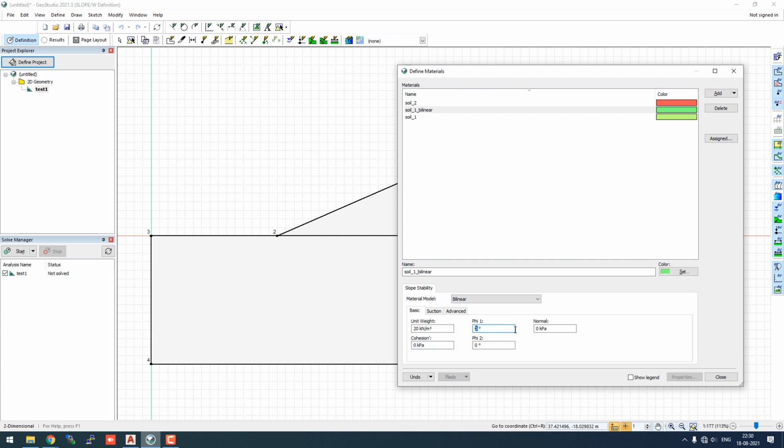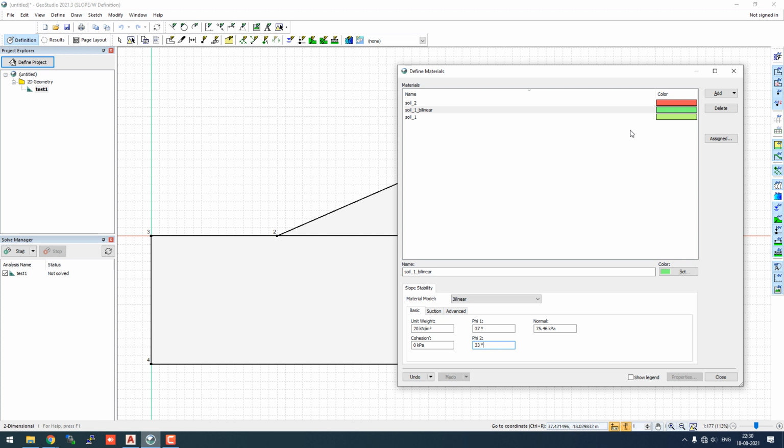The phi 1, as I have calculated, will be 37 degrees, and the phi 2 is 33 degrees, and the normal stress at which the line takes the turn for the bilinear will be 75.46 kilopascal. So these are the parameters for bilinear.